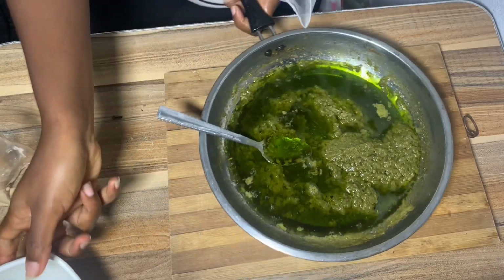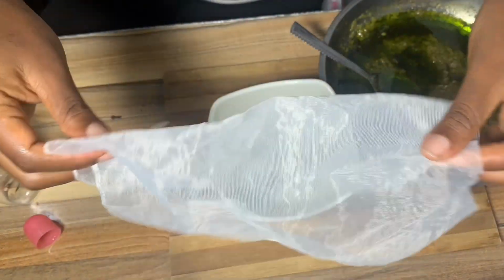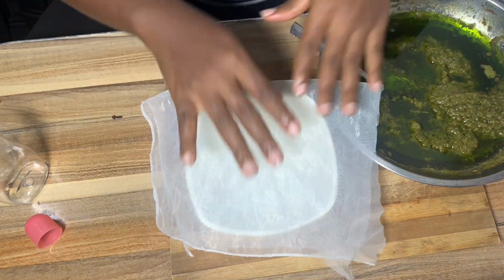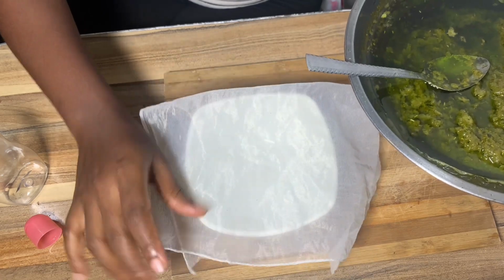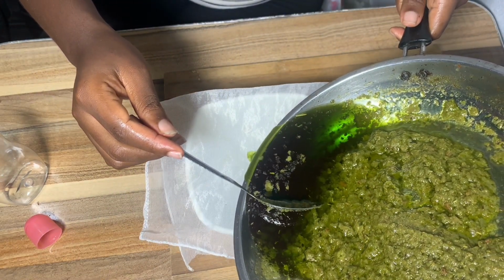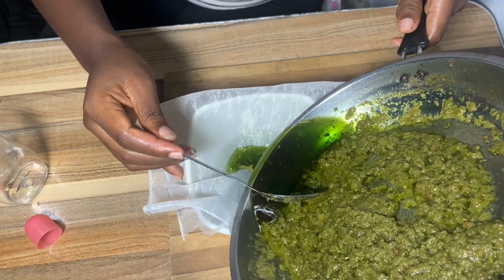After a while, I will be transferring it to a bowl first, or you can use any kind of sieve that you have. I'll be using this particular sieve because I'll double it. You can triple it, whatever way you want to do, and then you pour your oil slowly.